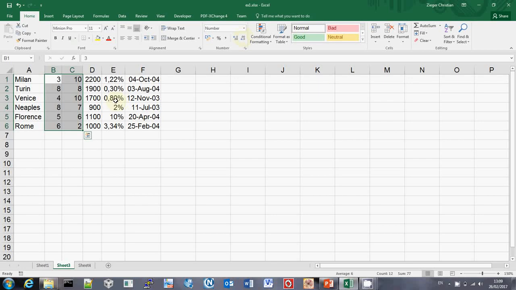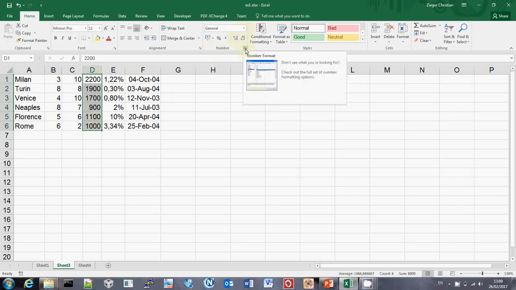Now let's format the column which is a currency. I select the column and then I click here because we need to specify the right type.